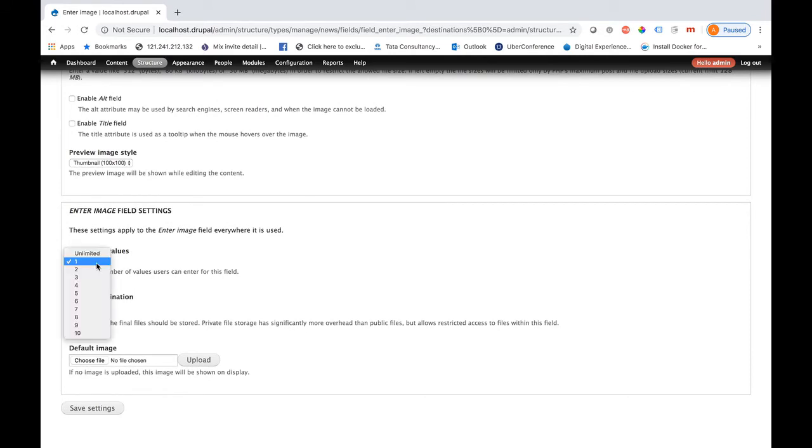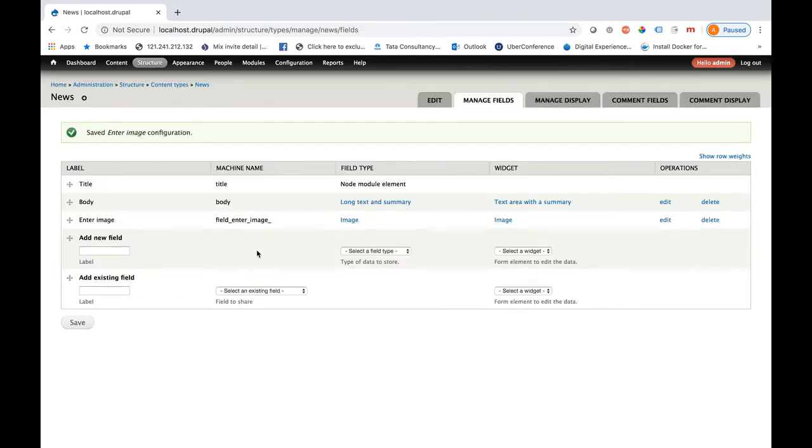And here if you give 2 or 3 fields, based on that it will show in your form. For example, let's say you select 1, so the number of fields shown will be 1. So let me save the settings. So it's ready.